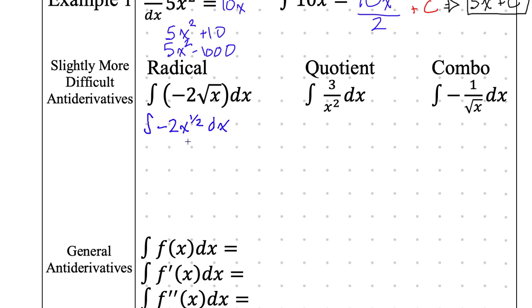So, step number 1. Add 1. So that becomes, instead of 1/2, it becomes what fraction? Not a mixed fraction. I want an improper fraction, please. 3/2. So I now have negative 2 times x to the power of 3/2. And again, just as a side note, if you don't know, 1/2 plus 1 is the same thing as 1/2 plus 2 over 2, which is 1 plus 2 is 3, and the 2 stays the same. 3 over 2. Question, Gio, go. Never mind, you just answered it. Ah, perfect. I anticipated the question.